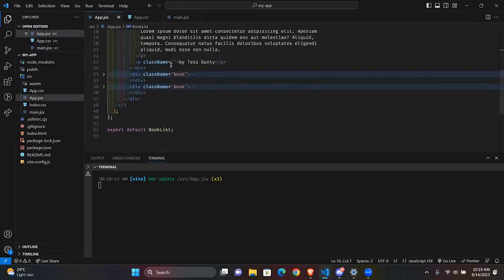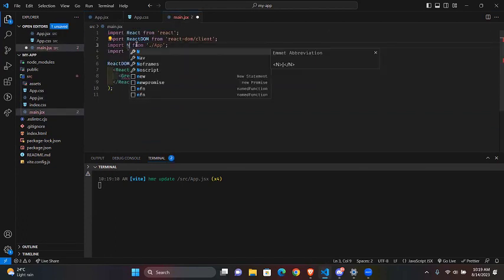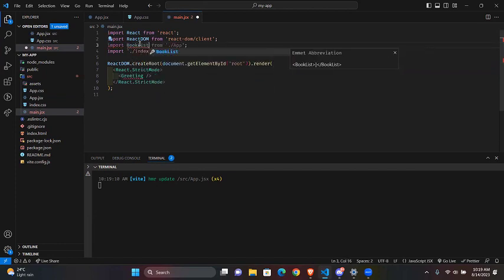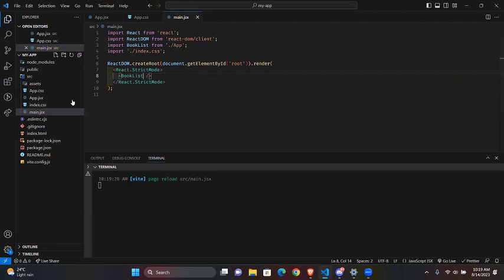Pointing to this. Why? All right, so I'm learning something new here. This should actually be book lists. And I'm just going to put that. All right, so our app still works fine.